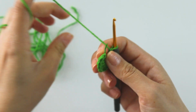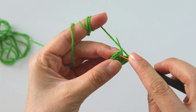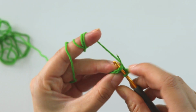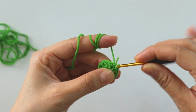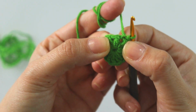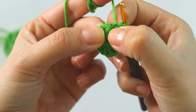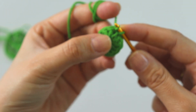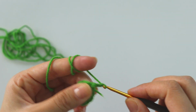Close the magic ring, but not like me. Insert into the first chain. Grab the yarn, make a slip stitch. I will make one more slip stitch. Insert between first 2 double crochet. That's our chains and second double crochets. Insert here between them. Grab the yarn. Make a slip stitch. And we will start from here.